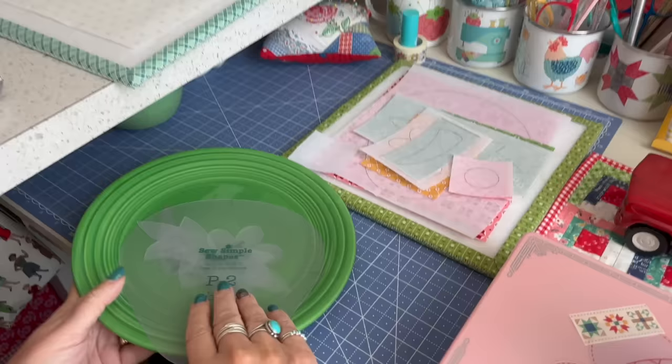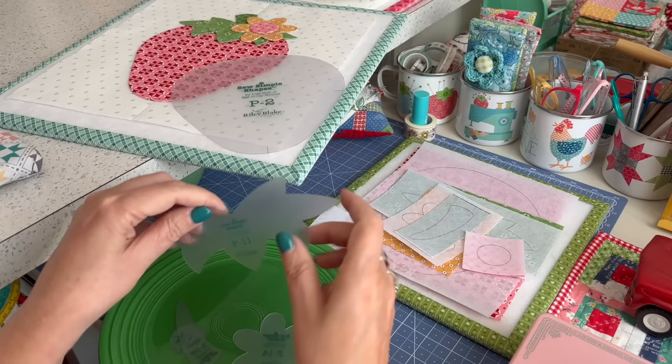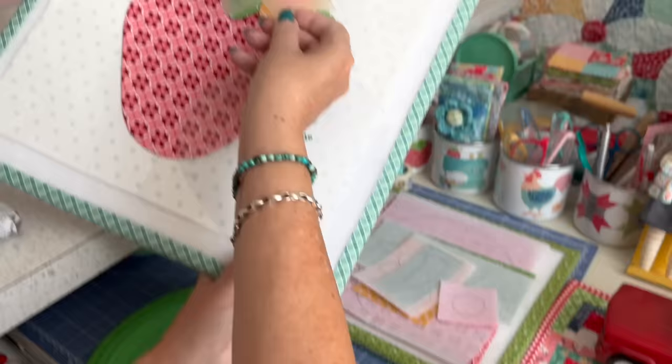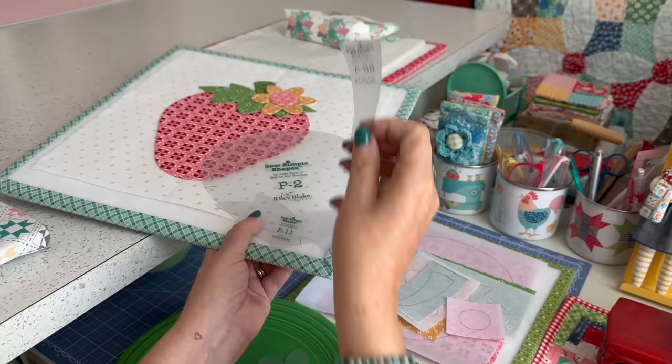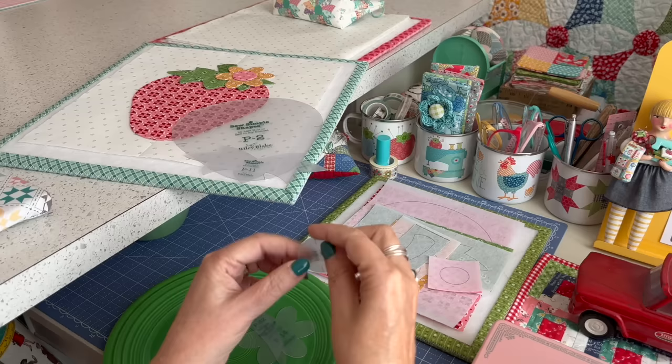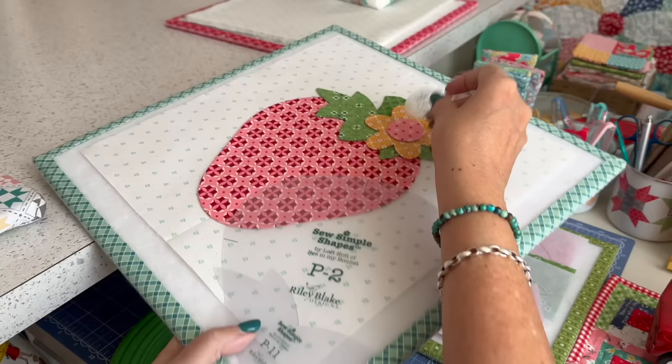So what I have here is I just pulled in the shapes for just this block. Okay, so we've got P2 right here, and that's the strawberry. We've got P11, which is the top piece right here. And then we've got P14, which is the daisy. And then we've got P32, which is the stem. You can see that it kind of goes down underneath. And we use this shape for several of the blocks as well, as well as some of the circles too. And this is P64, which is the center of the daisy.